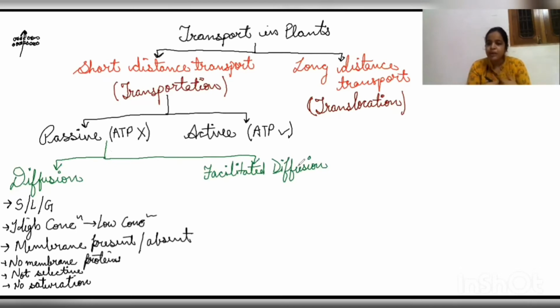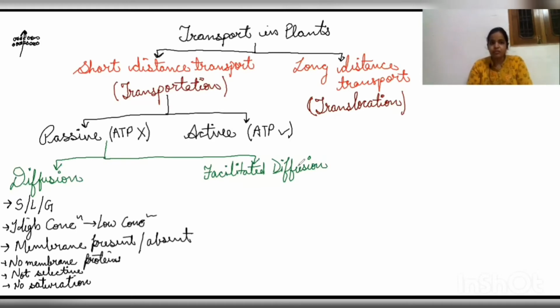Diffusion and facilitated diffusion are similar at some points and have some differences also. We need to keep in mind both. How is facilitated diffusion related to diffusion, and what are the dissimilarities with diffusion? What are the similarities with active transport, and what are the dissimilarities? If you see this comparative chart with the line diagram, you will recall everything, because apart from this, no question is going to be asked in the exams. This is the concept on which the questions will be asked.